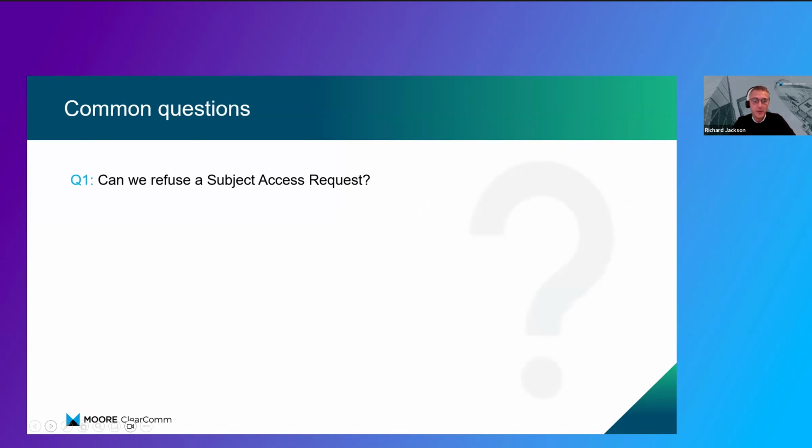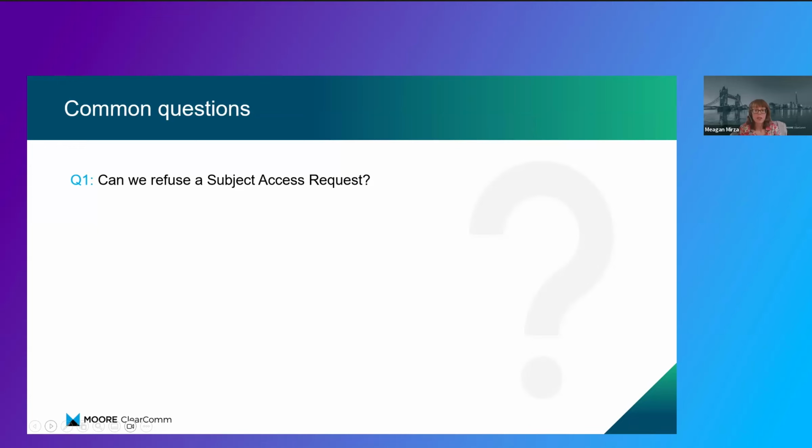So can we refuse a subject access request, Megan? Yes, you can, if it's manifestly unfounded. I'm using wording from the legislation, it's not how I normally speak. If it's manifestly unfounded or excessive, you can refuse the request. But making that judgment call is quite difficult because there's quite a lot of examples in terms of when that is relevant. So where someone is clearly making a request to be difficult, and they actually say that they're doing that, which they might not do.